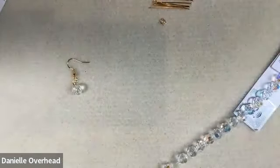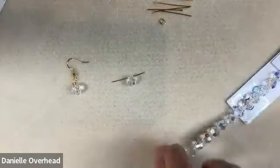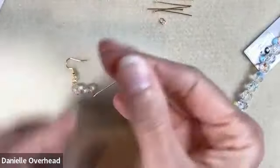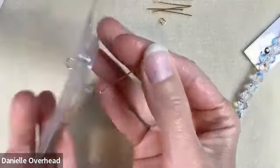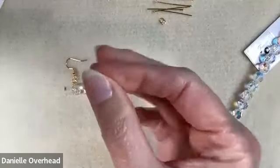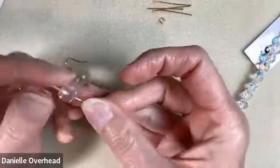So this one right here, if you have a bunch of those in your shop for the holidays or you're giving them as gifts, they're going to be very loved. And all you need is one or a pair of crystals, right? So one per earring side. And again, here's the head pins. And this is this one right here. And the length on that, in case anybody's interested, is 1 inch. But you have wiggle room here. You can get away with other sizes. Just make sure it's at least 1 inch. And it's super easy. Just pop that on the head pin.